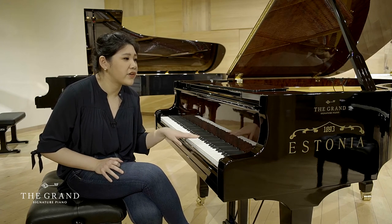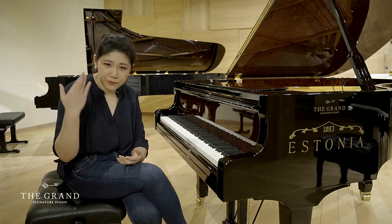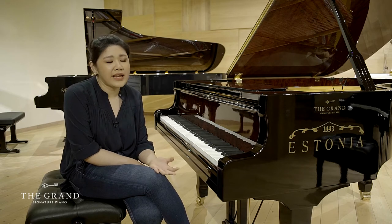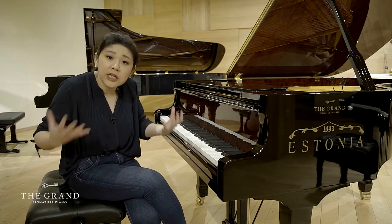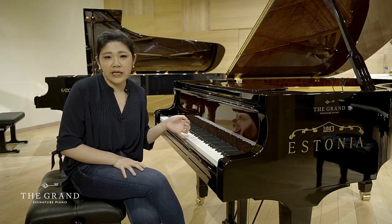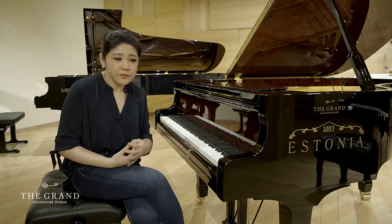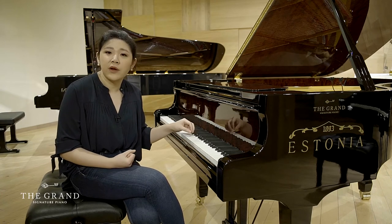Estonia is also very nice in terms of being able to be played in various styles. Dr. Lawul has that feeling of wanting the piano to encompass all genres and all sounds. Something about Estonia — the name itself comes from Estonia the country, but it also carries a couple of meanings. From their website, I read that 'Estonia' means 'there is tone' and also 'be all.' So there's this idea of an all-encompassing tone — it doesn't matter what genre or what era you play, the Estonia piano can get you there.